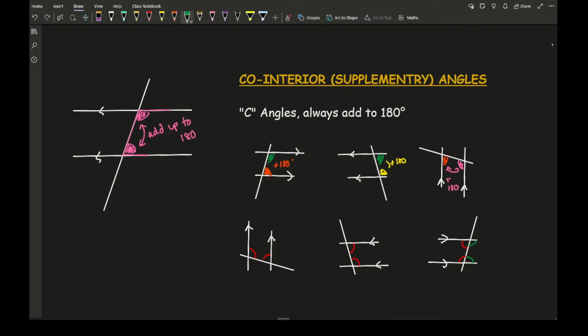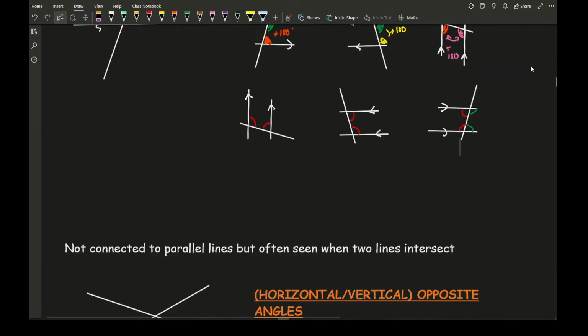And it's kind of like, with these types of questions in an exam, just use your common sense. Although the diagrams will never be drawn accurately or to scale, obtuse angles will look obtuse. Acute angles will look acute. So if they're both the same type of angle, then that should give you an indication of whether they're going to be the same or not. If one's acute and one's obtuse, then you probably need to take away from 180 to work out what the other angle is going to be. But it's just something that you do need to look out for.